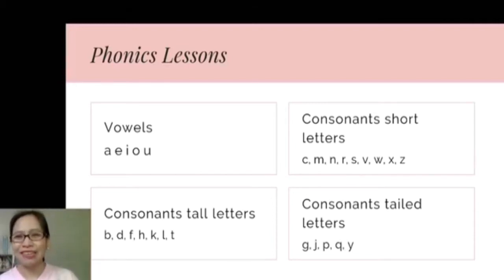Kung medyo matigas ang dila ninyo sa English, kasi pag Filipino ang Pinoy, pag nag-English, meron pa rin tigas ng dila. I know that kasi nag-call center ako eh. It took me time to have that twang para mas maging madali for me to teach the different sounds of the letters using the English alphabet. So, ayun, practice lang ng practice.